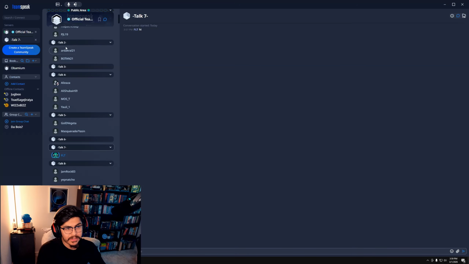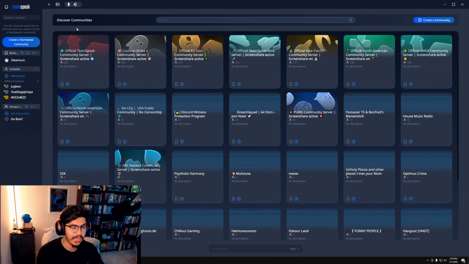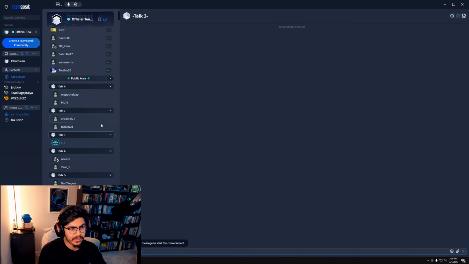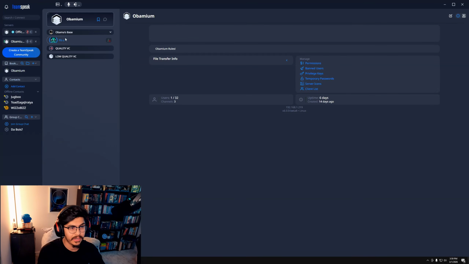At the very top left hand side where you've joined the servers, it'll tell you. If I just clicked on the X, I'm outside of it. And yes, you can join multiple servers. So here, I joined Talk 3 on the official TeamSpeak server, and I'll go to my server, and I'm in my server. So yeah, you can swap between both of them, and you can't talk in both of those channels at the same time though. So you can listen to both, but you can't talk to both at the same time. You have to unmute yourself and vice versa.